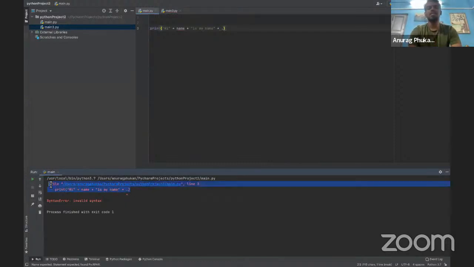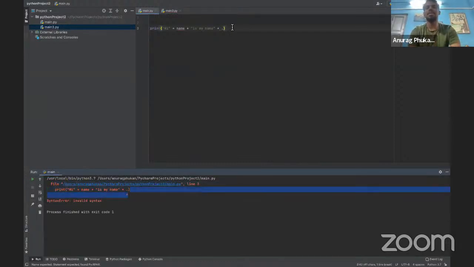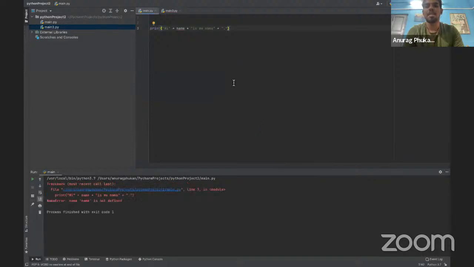So whenever you are writing something inside the print statement, if it is not a variable, we need to make sure that we put it inside a quote. Always use quotation marks so that it does not give you a particular error. Here you are seeing one more error. What is it? It is that name is not defined. Why is it showing like this? Because we have not assigned any value to the name.